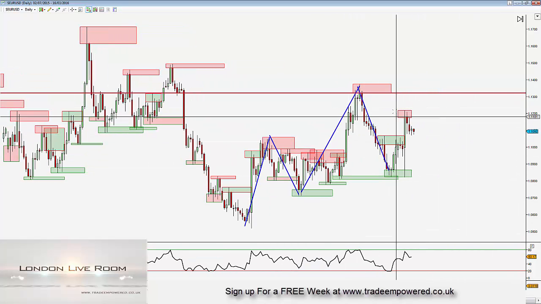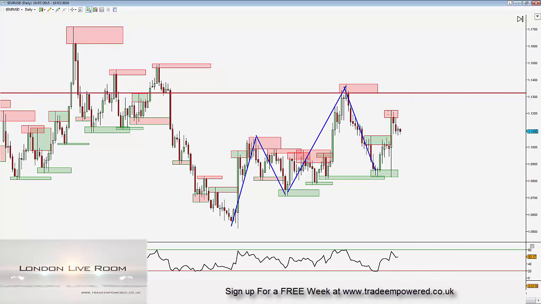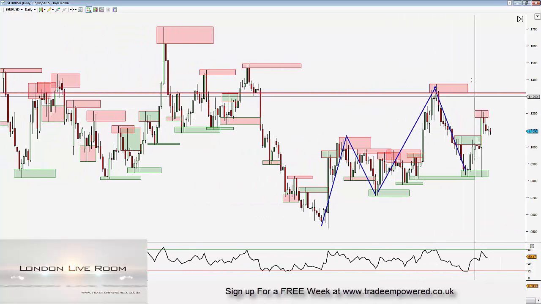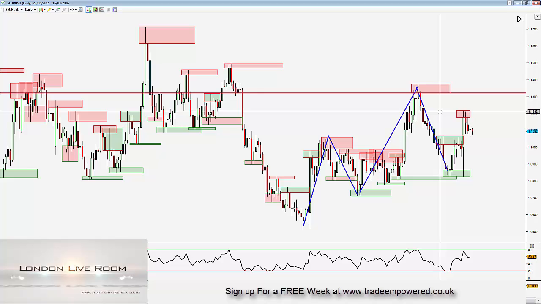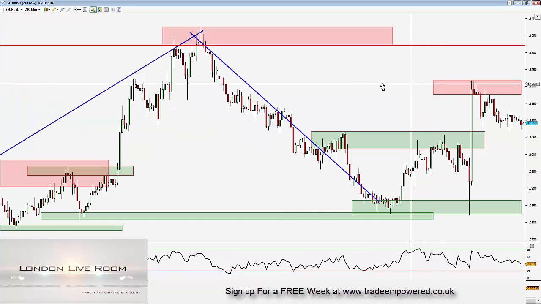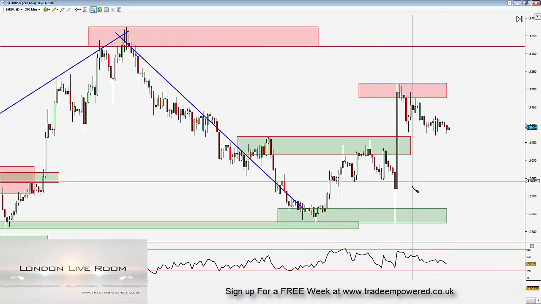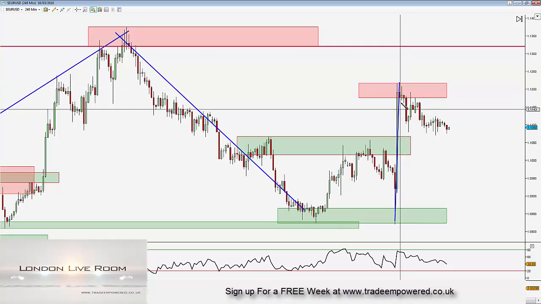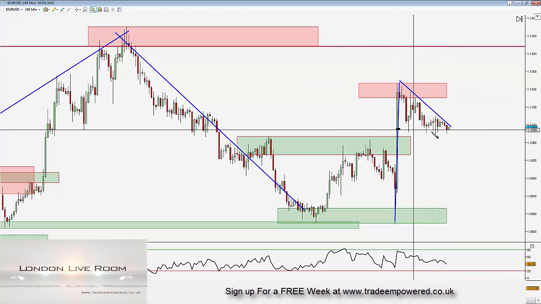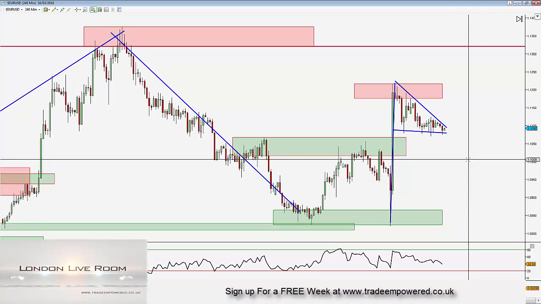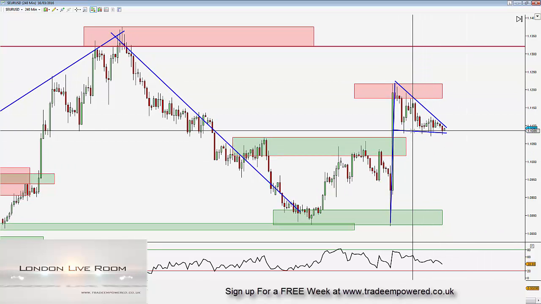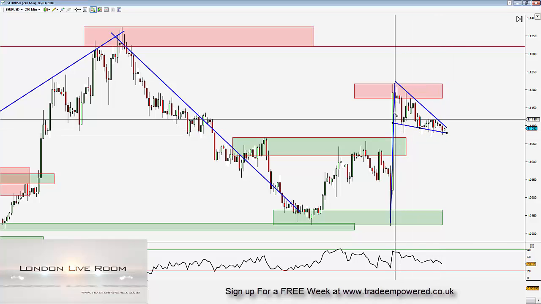Identify the market, predict where it's likely to go, how is it likely to get there, and then we need to decide how we can get involved. Now, if we drop down to the 240, you can see that it hasn't really done a lot. We've come up, boom, we've put in this descending wedge or pennant, whatever you want to call it. You could even call it a flag, I suppose.